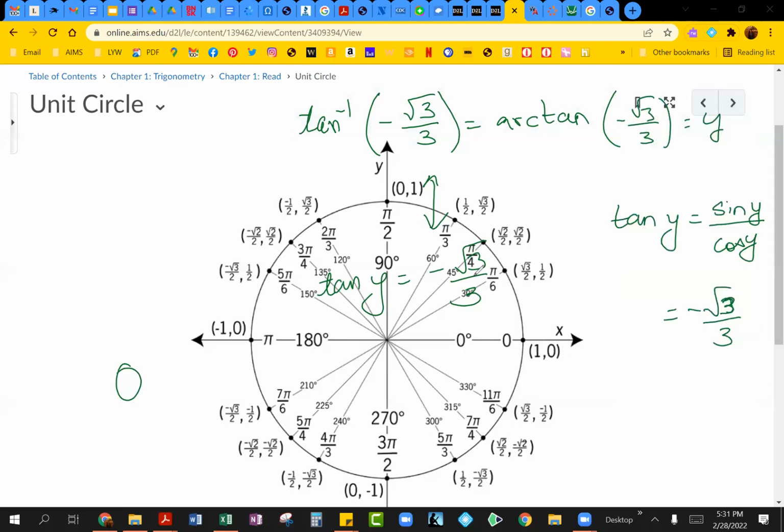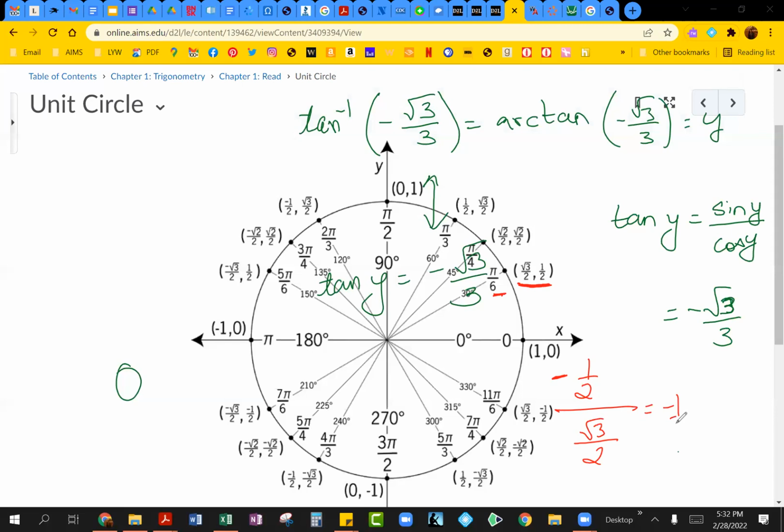Okay, Savannah, I see you've got negative pi over 6. So basically, again, you can use, and let's use a different color here, you can basically look at these values with the pi over 6. And of course, making it negative is as simple as changing from the counterclockwise to the clockwise direction, right? So that's basically where the negative will come from. So your sine value is 1/2. Your cosine value is square root of 3 divided by 2. So, okay, let's imagine this is where one of these angles is negative, either sine or cosine. So how do we go from here to negative square root of 3 over 3?